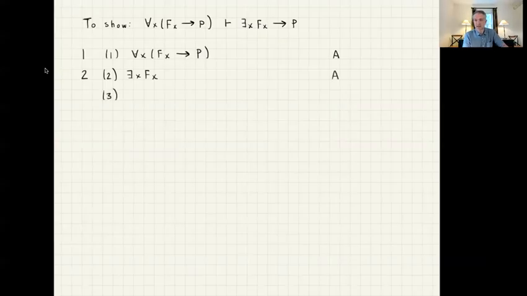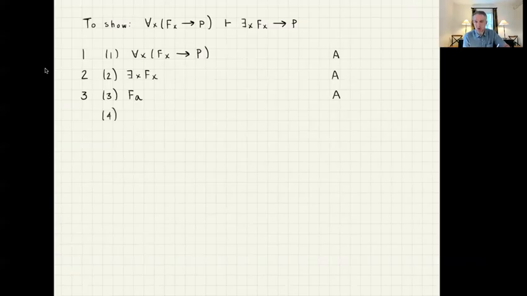Okay, now I'll use existential elimination. So here's the idea, is now I'm going to pick an instance of that existential claim, the existential claim on line 2, something is F. I pick an instance A and I say A is F, but that's a new assumption. I don't derive that from line 2. I assume A is something that makes that existential sentence true. So that's a new assumption. But now I'm going to reason for my conclusion, which in this case is P. I'm going to try to get P.